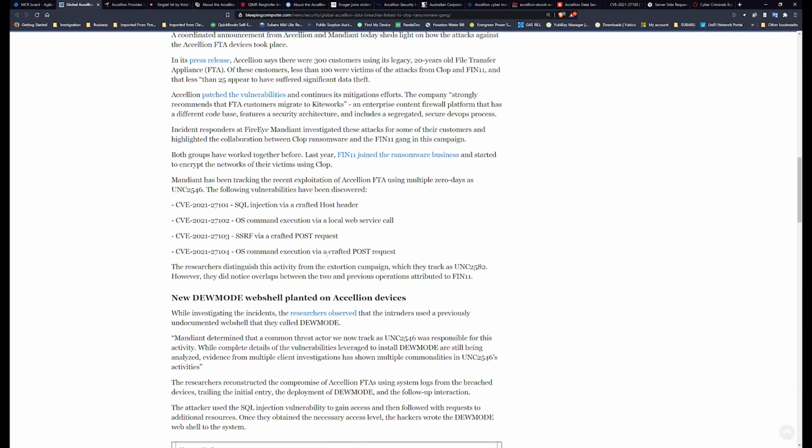So it's interesting that they're able to get one that worked and get through there. So that's cool. So there's a SQL injection there. They've got two that are OS command execution. That's hopefully exactly what it sounds like. You can tell the operating system underneath to do something. For example, if you had a Linux under there, you could tell it to run services or start things or stop things. It allows you to do anything really on there.